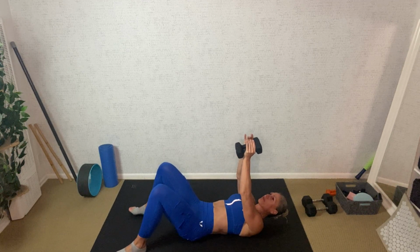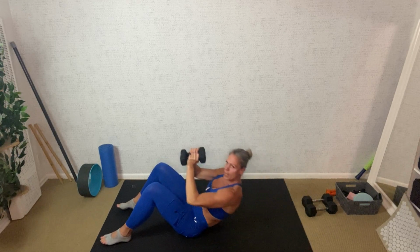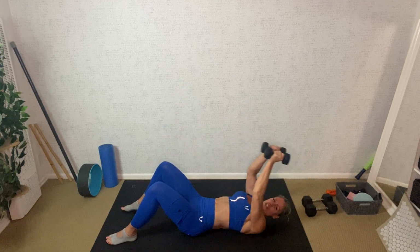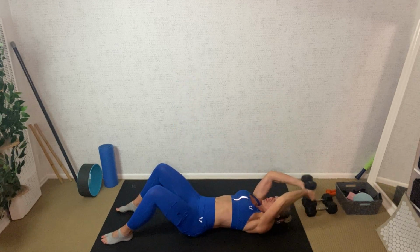So I'm going to have both dumbbells here. Bring them over my head. We're going to bring it in and press, bring it back. Stretch the lats, bring it over your chest, and then from here, press it to the ceiling. Yep. We're doing 15.